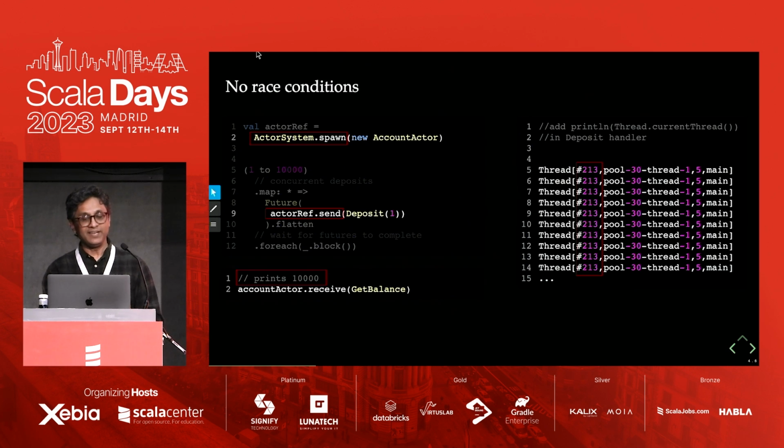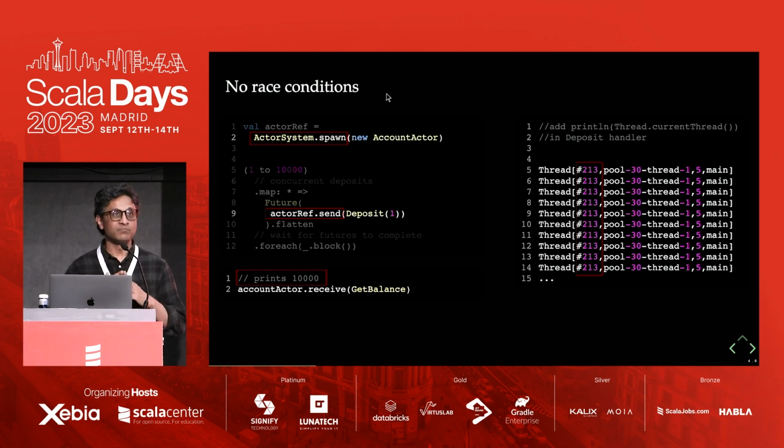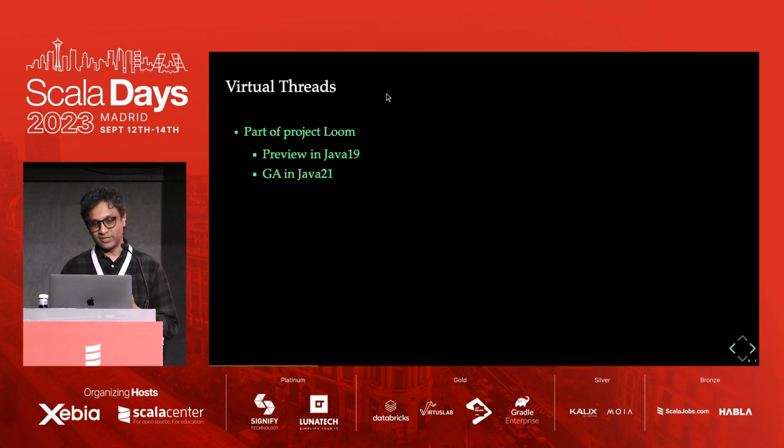Now we can bring in virtual threads in the picture, but before that, let's see that I was saying that if you use this mechanism and spawn a lot of actors, then you're going to use so many threads. And then one of the nice things about akka-like systems is that they're very lightweight. One actor doesn't map to one thread, but it's just event based and not thread bound. So we'll solve that problem again, taking a shortcut.